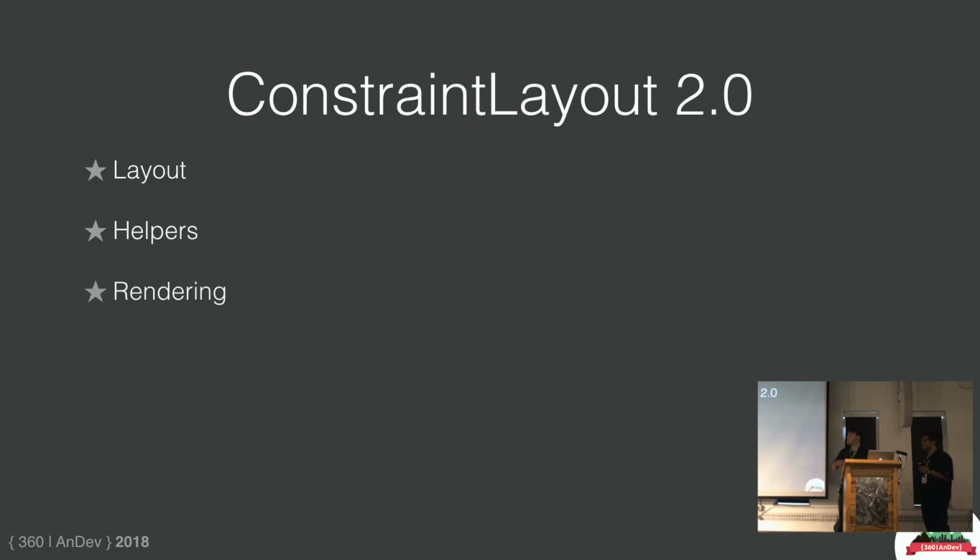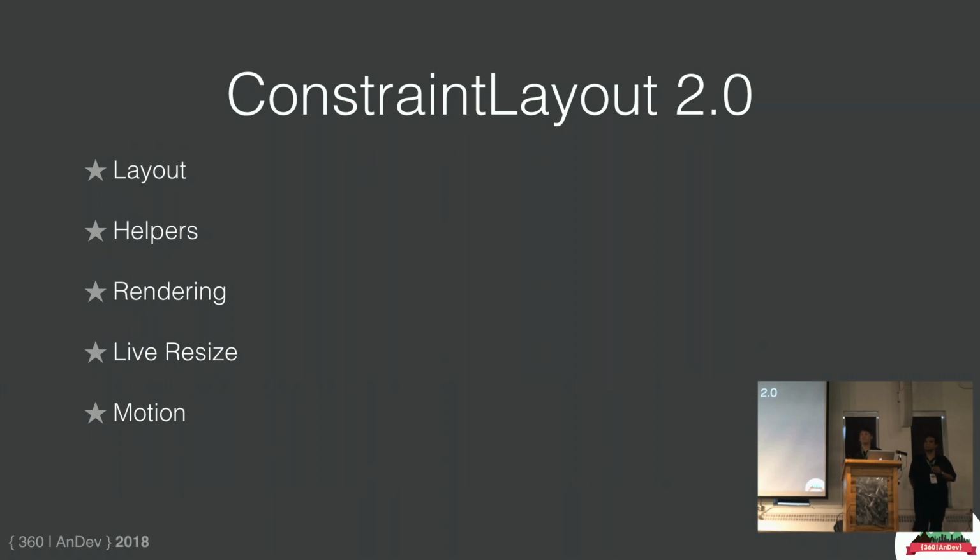We have a few more facilities like that that will make your life easier. We have some new rendering tools with decorators that will let you create much nicer UI, hopefully. Some library size, if you're trying to use complex UI or desktop-like environment like Chromebooks, we provide API for that as well. The bulk of ConstraintLayout, or the new stuff, and in some way that's the thing that we are more interested with, because all of the previous things are interesting, but I don't think they are that complex to understand.